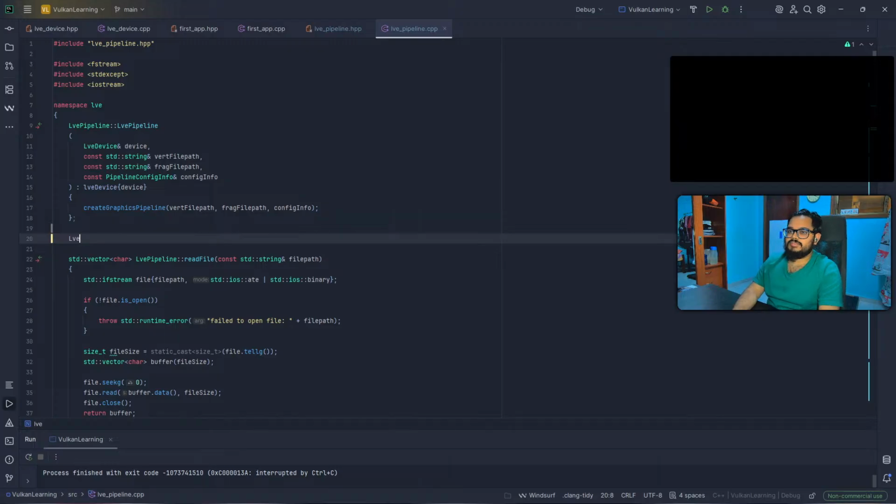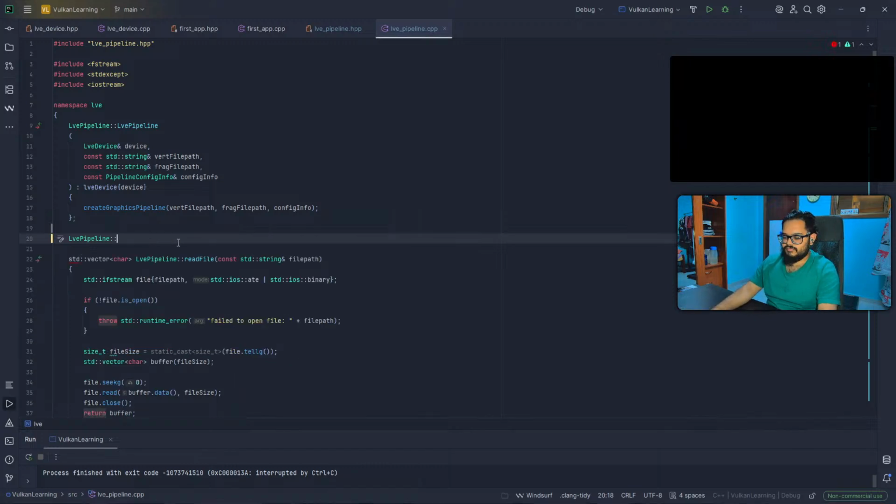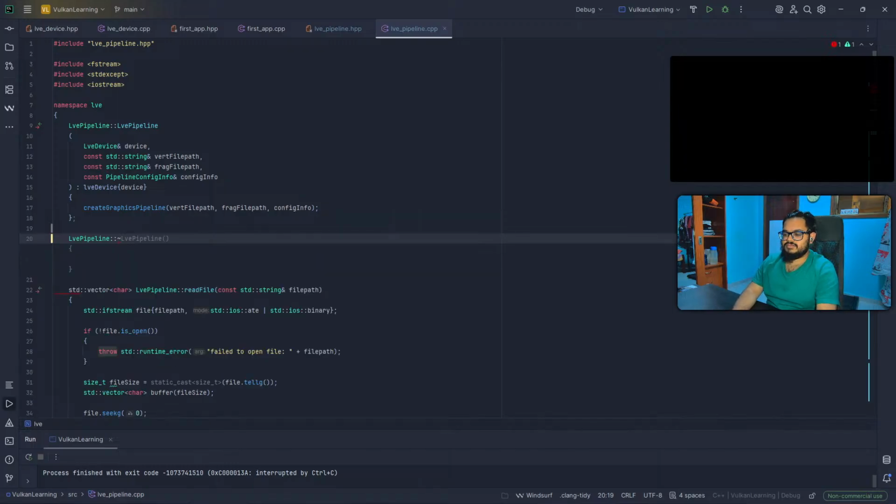Let's see, LV pipeline. No squiggly. I wonder what this is called.